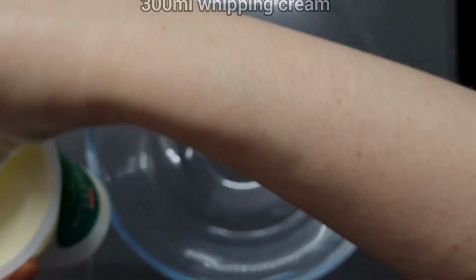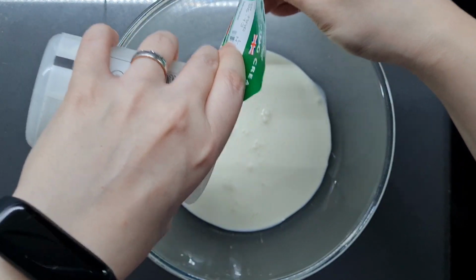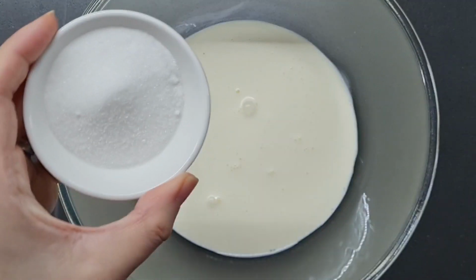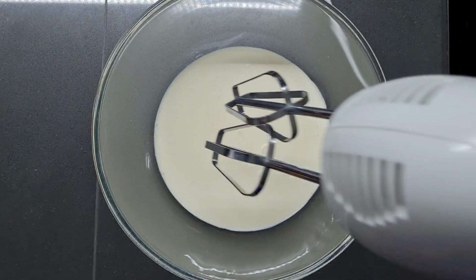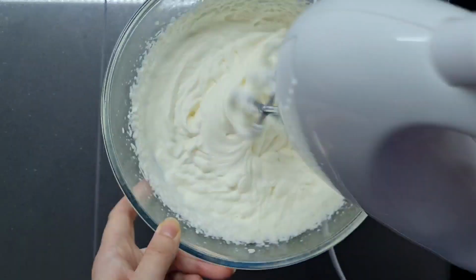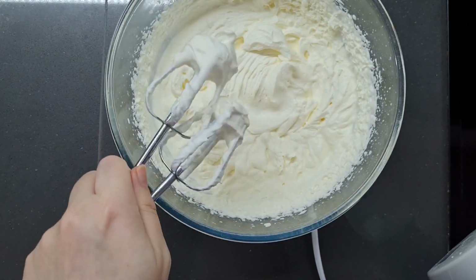We want 300 millilitres of whipping cream. And this is whipping cream, not double or heavy cream, because we don't want it to be too thick, we want it to be light and airy. And to that we're going to add 2 tablespoonfuls of caster sugar. And that's it, all you have to do now is whip it up until it's soft and fluffy. And we're going to stop right there, that's perfect.